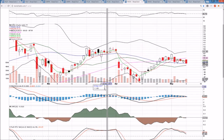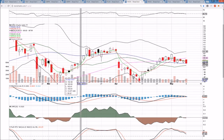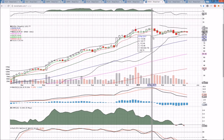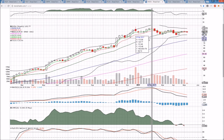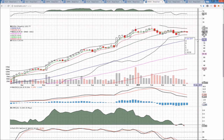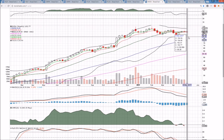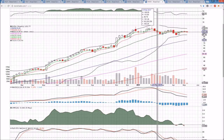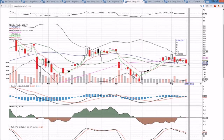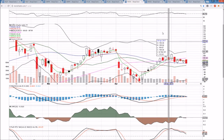We are looking for a potential descending triangle pattern with a horizontal base of support here in the 105s and a lower high pattern. You can see it more clearly on the weekly timeframe — a horizontal line of support, we have our all-time high, a lower high, and this is a potential lower high again. If we head down towards that gap fill at 101.79, we will then be looking down into the mid $90 range. The bears are reaffirming some control here in the short term, and the two volume spikes we have seen do belong to the bears.